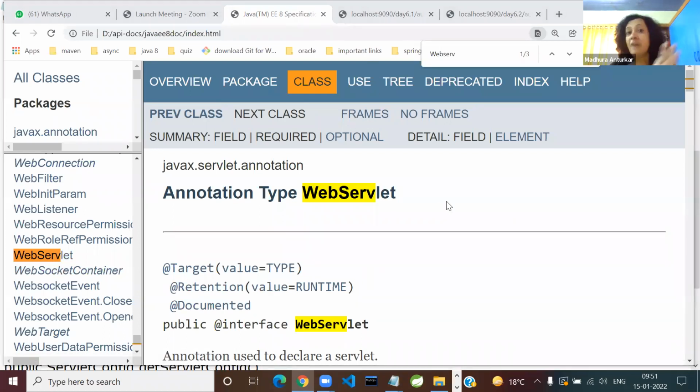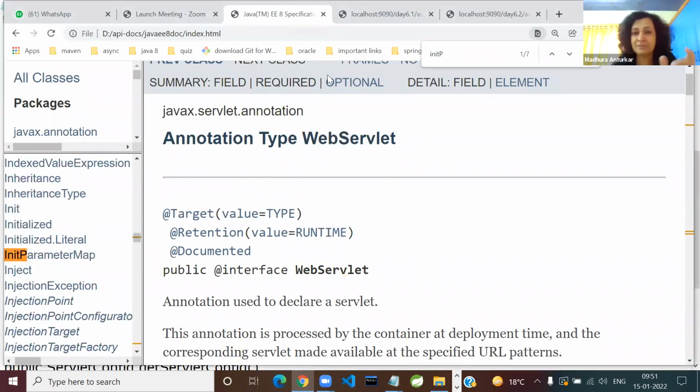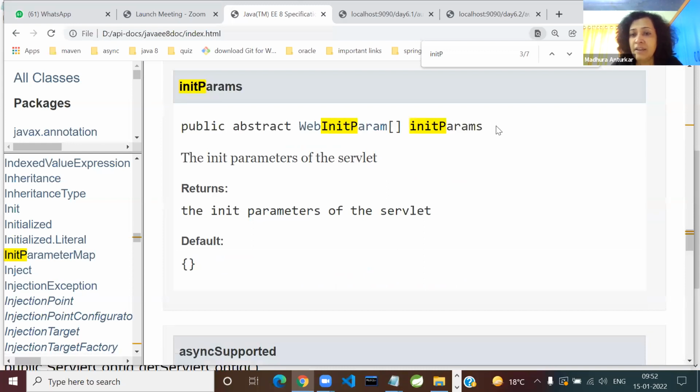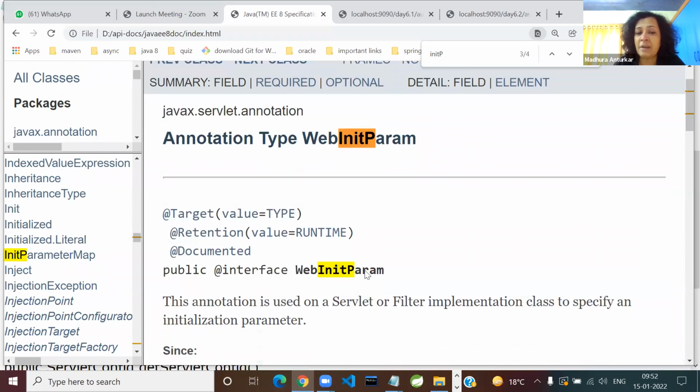You have seen value, URL patterns, load on startup. There is one called initParams. It is having an array of WebInitParam. And when you click on it, it is another annotation, @WebInitParam, which has a name and a value.